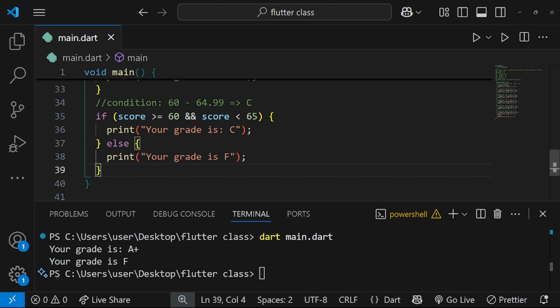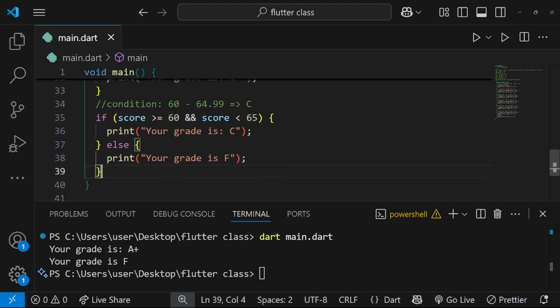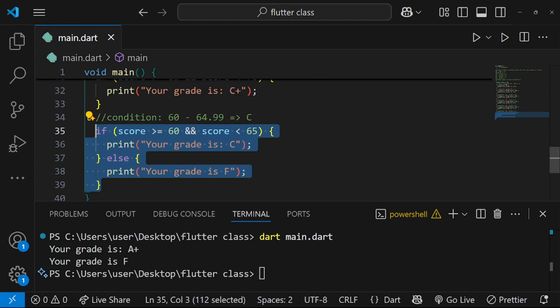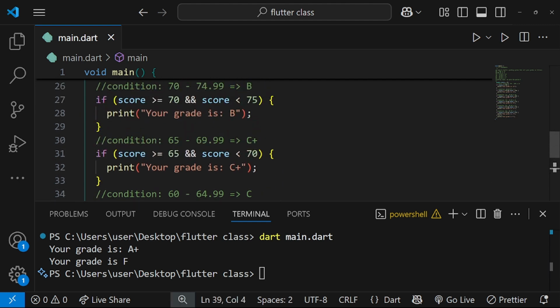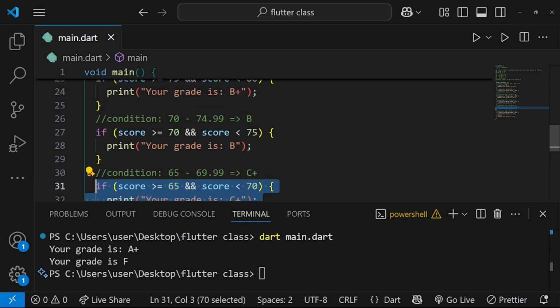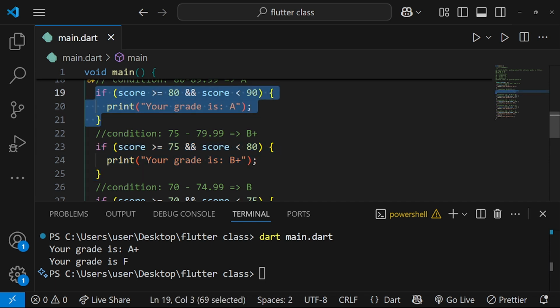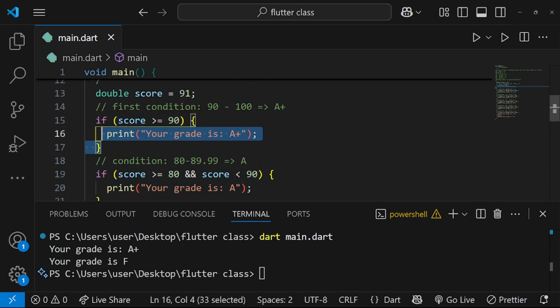Now, in the previous session we told you that whenever we start a new if statement, it is going to be separate from the previous one, and this else that you have here is only tied to this one, right? So this is one if statement. The code will definitely check this one by all means, and then either the if or the else, one of them will run. This one will also be checked before it moves on. This one will also be checked before it moves on, and this one too.